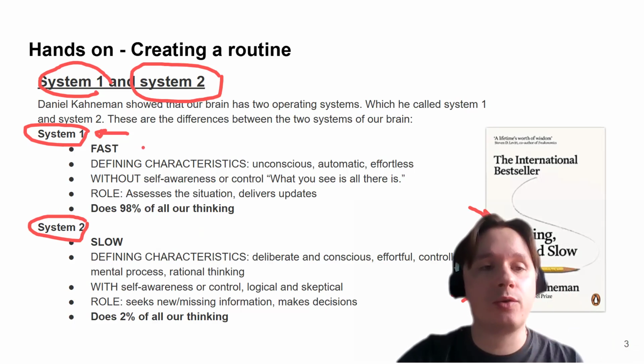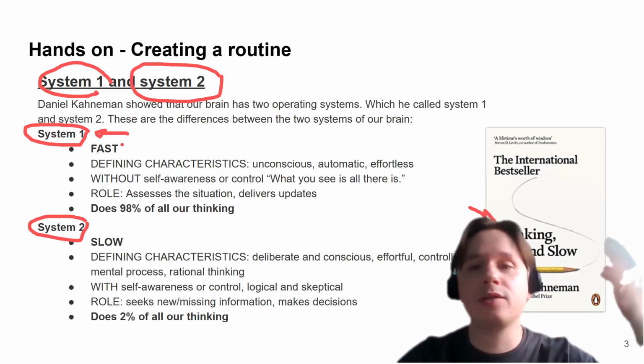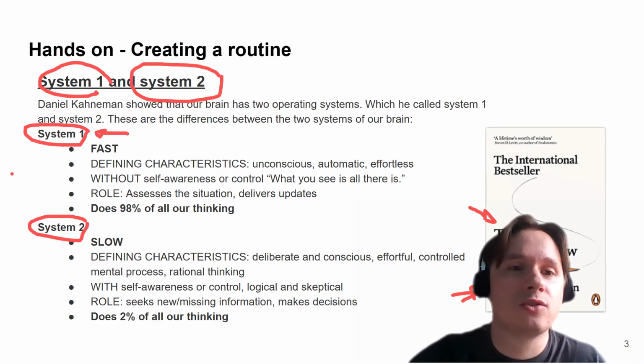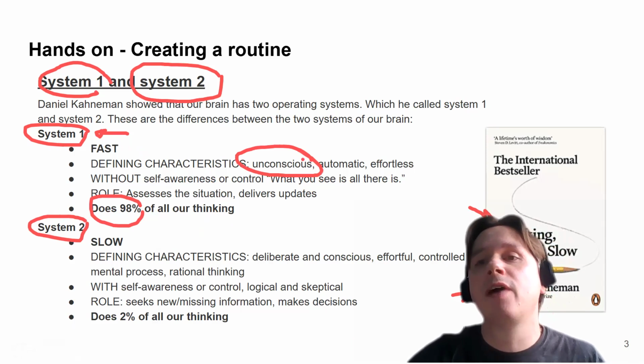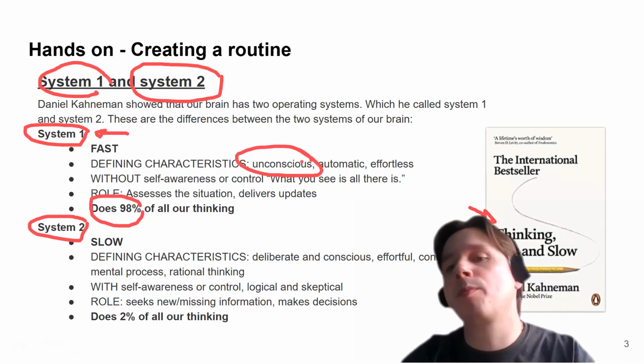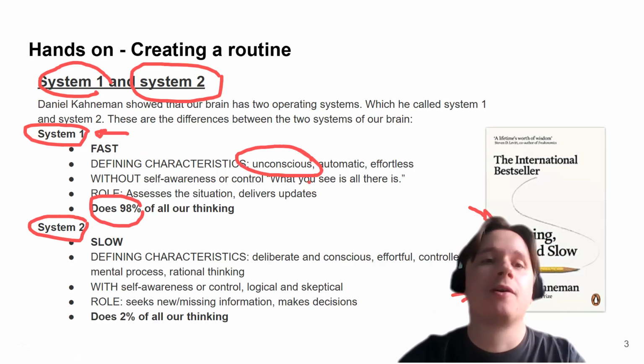A lot of times when you're executing projects, you are going to see System 1 and System 2. They're always there. System 1 does 98% of our thinking. And for a lot of decisions, if you take the decision without thinking, that's the way it goes with System 1, unconscious there, very often you're going to select the wrong path for your team, for your project, and for your company.